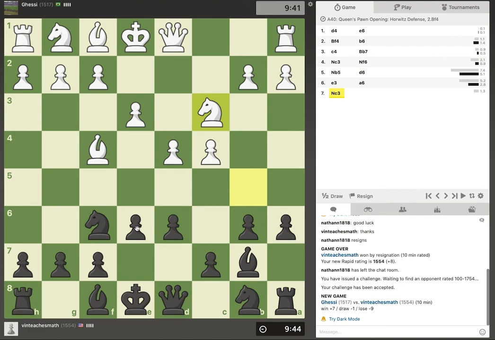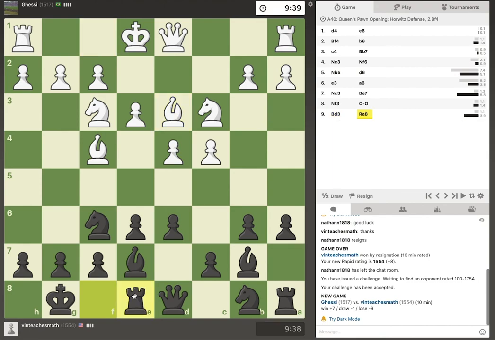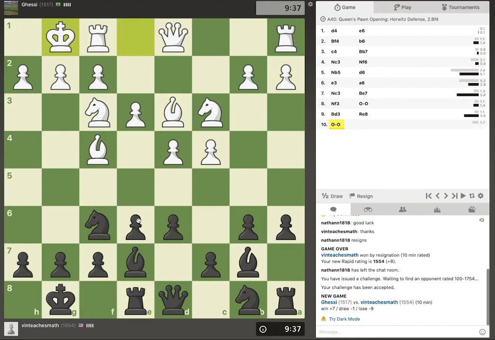All right. Castle. Yeah, I really wanted to pin that knight and make it a simpler game. All right. Also, I want to get rid of my opponent's light square bishop. If that's a possibility here.